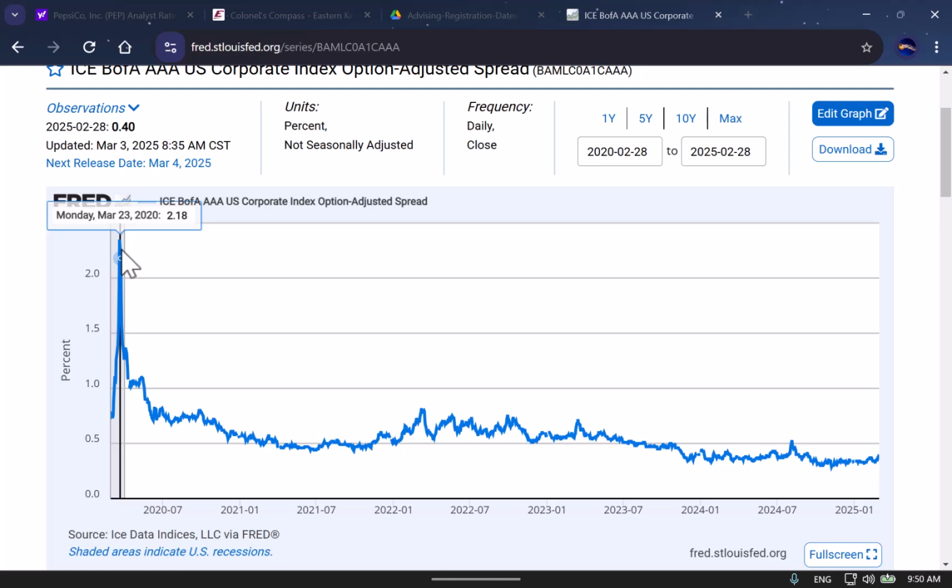But who knew at the time? Remember, it's a period of very big uncertainty. We don't know how severe this pandemic was going to get. We didn't know whether or not there was going to be a vaccine, and how effective was going to be. We had no idea. Whenever there is uncertainty like that, first and foremost, people run away from the risk. So people got out of bonds. People got out of all sorts of bonds, even AAA. I mean, normally AAA spreads, currently it's 40 basis points. Even that's a little bit too high.